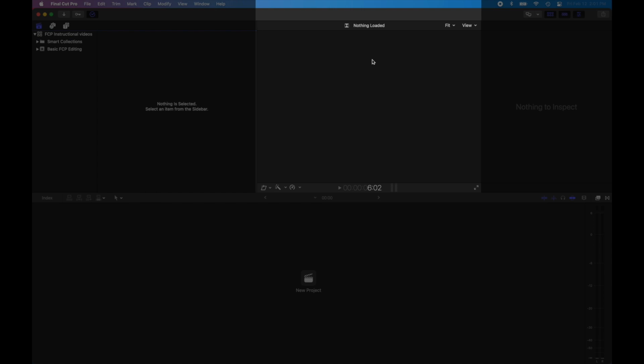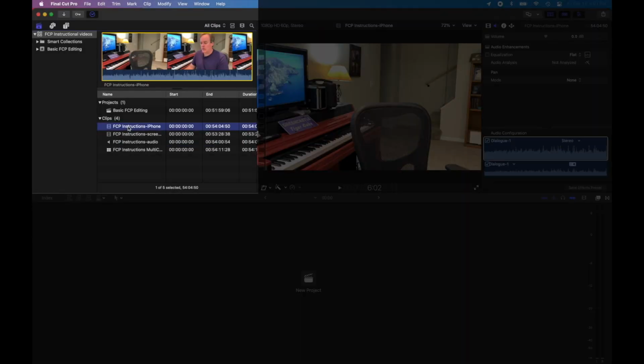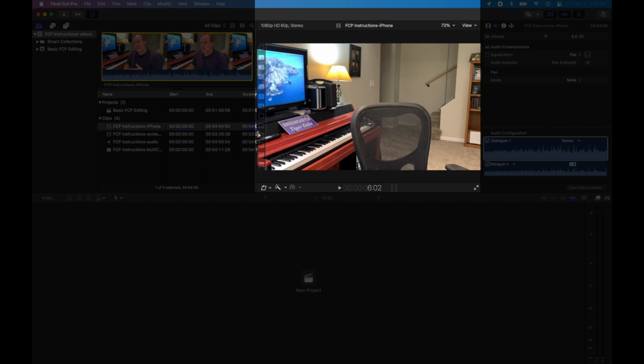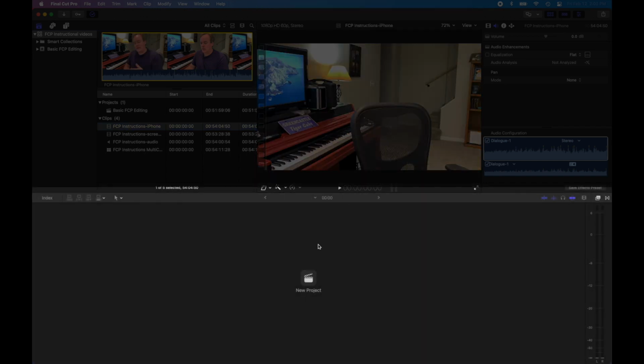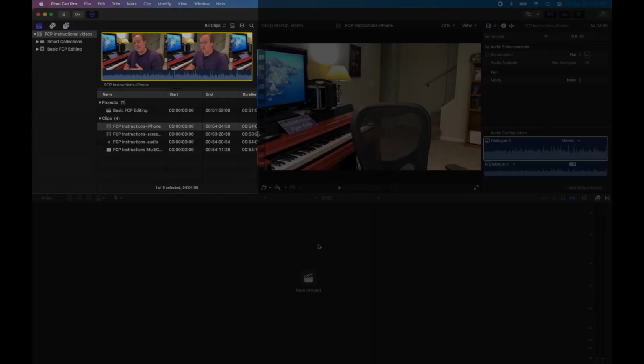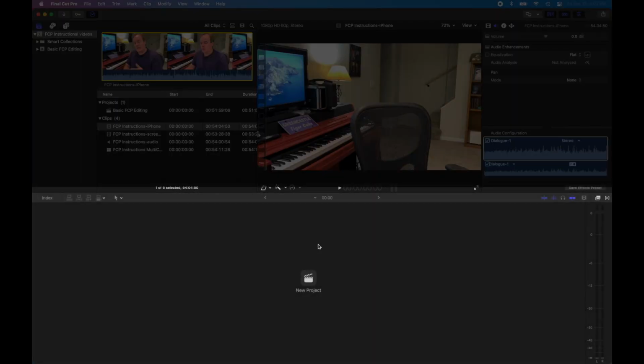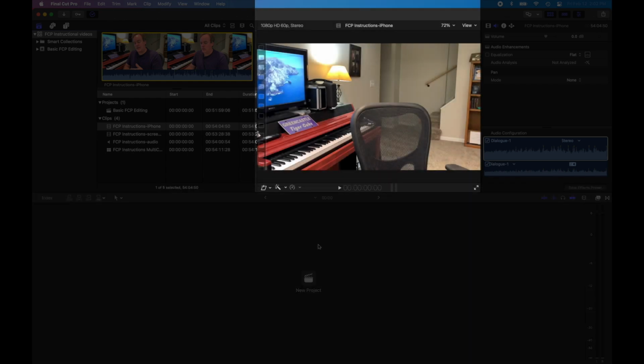Moving over here to the second one over, the viewer. The viewer window contains information about media that you have selected. For example, if I select this video clip in my browser, the viewer then shows me the contents of that. It also works with this one down below here, which is our project window. Project is where you organize all of your media into basically the video. So you take them from the browser and organize them down in there. If I have something selected in my project window, it also will then show the details in the viewer. So the viewer works with the browser and it works with the project.